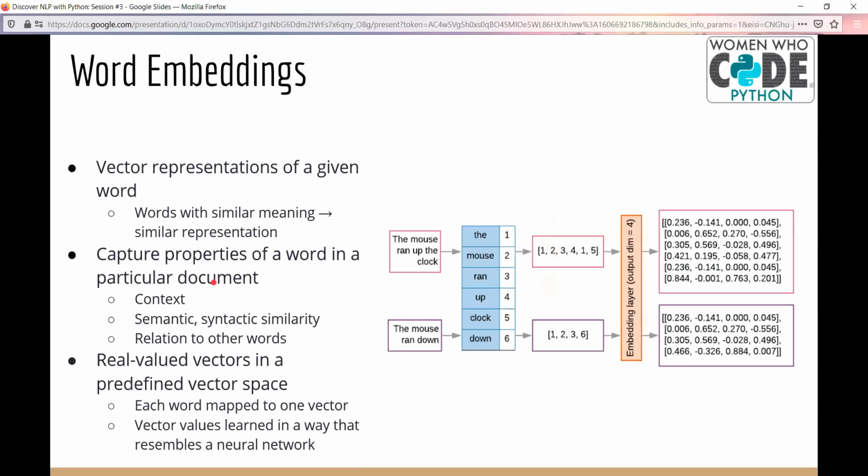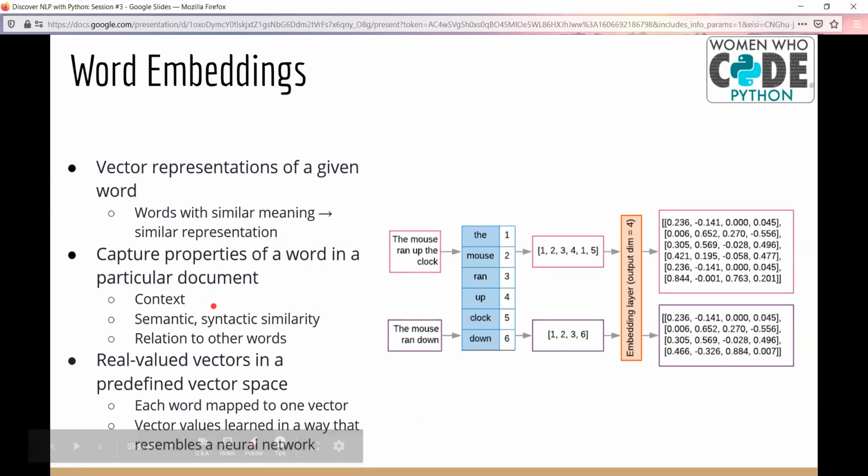In Word2Vec, we consider word embeddings. So we construct the word embeddings from the corpus we have. Word embeddings are nothing but the vector representations of a given word. Words having similar meaning should have similar representation as well. Let's say there are multiple words. Those words might seem different, but if they mean the same thing, they should be put in the same space. So it's all about the representation. In word embeddings, we form the vector space according to the representations based on how similar or different the words are.